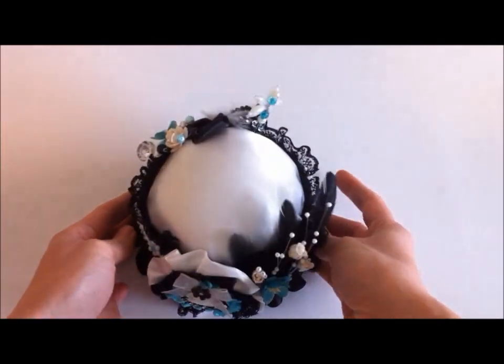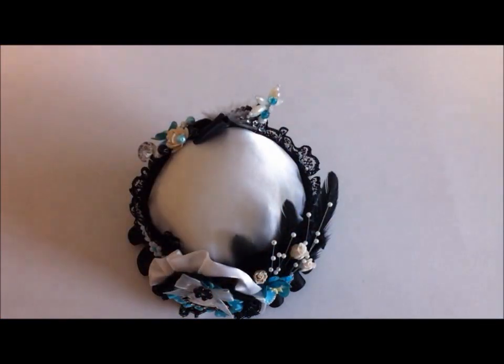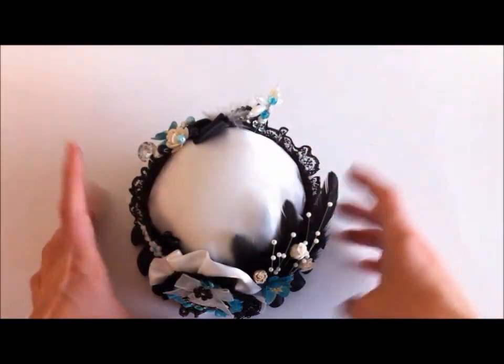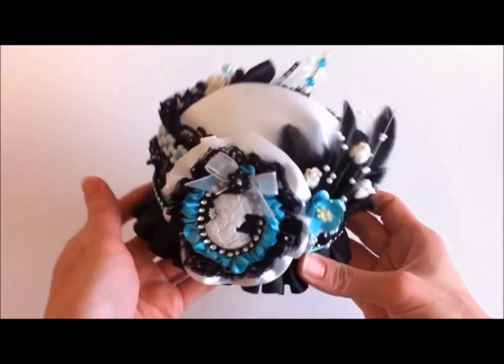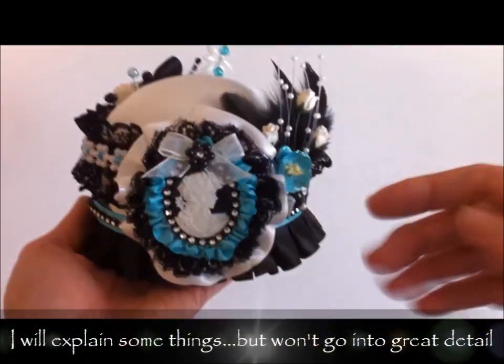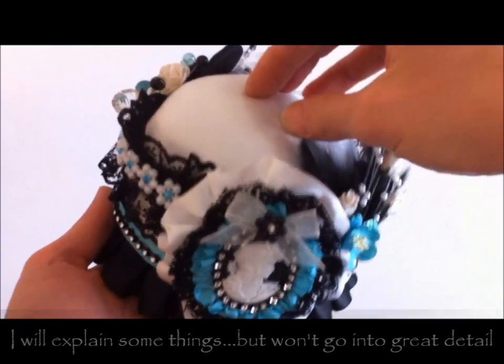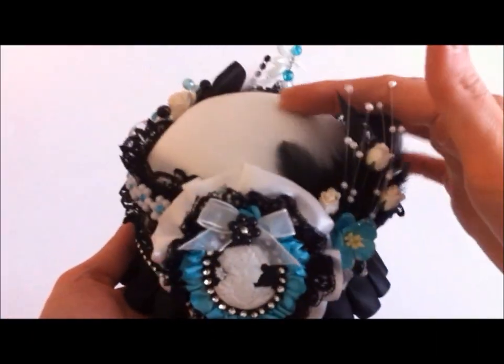What I used for it was, I went to my dollar store and there's these little tins that are just plain. I grabbed one and then I used just the tin part. And I'm using the lid actually to hold stick pins right now, which I'll show you in a second. And I had material in my stash. So I'm not going to explain how I created it because you guys will see that in the clips following this. But anyway, for the cushion, I used my fiberfill and some satin.